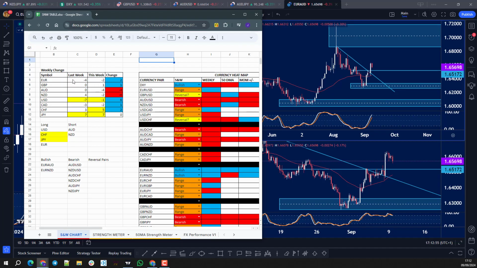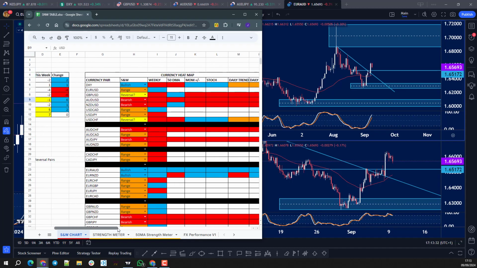So what I'm looking at here from a currency strength and weakness point of view is how the markets have changed over a weekly period, and then looking to see if that strength and weakness is likely to continue or not. We're seeing a lot of upside to the likes of the euro and the Swiss franc. Seeing a lot of downside to commodity currencies. So the Australian dollar and New Zealand dollar were the worst performing currencies of last week. So I'm looking to see if I can take advantage of that in any way, shape or form against currencies that are getting stronger, so the likes of the US dollar, for instance.